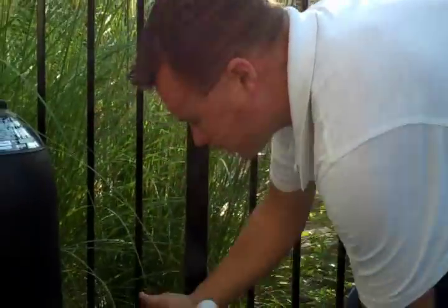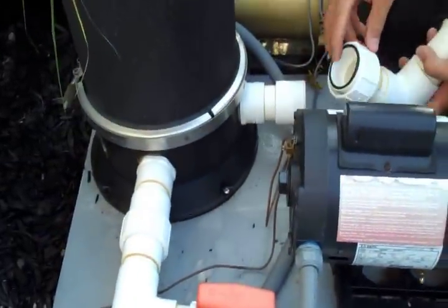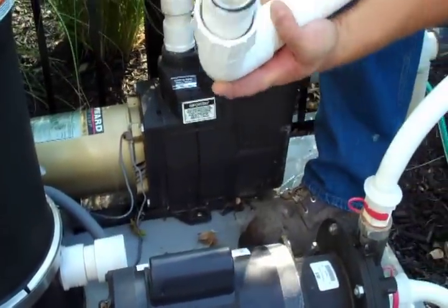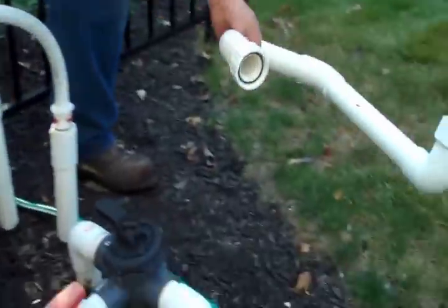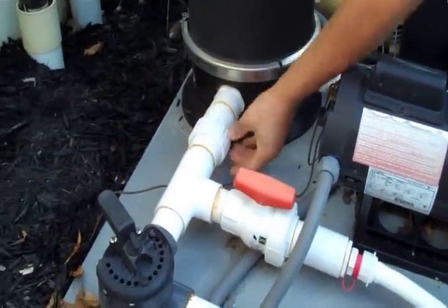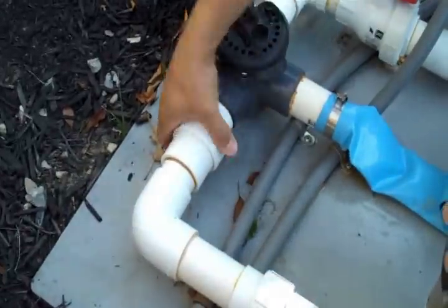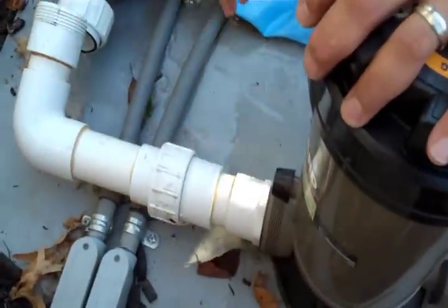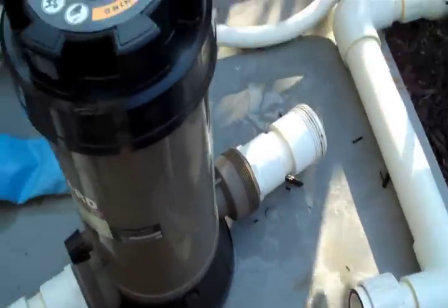Okay, we are taking off our unions here on our equipment. Be mindful of the rubber O-rings inside each union, and keep track of those. Make sure they don't get away from you. I'm going to set each of these pieces here just out of the way for right now. Now we've got everything apart.